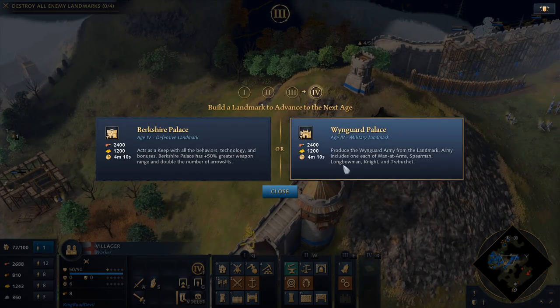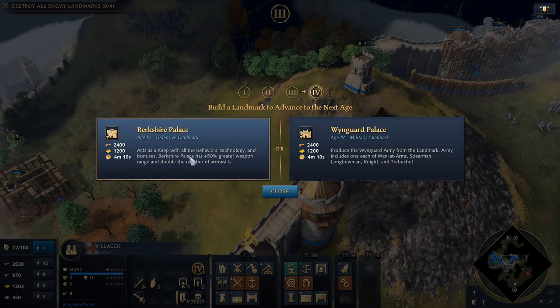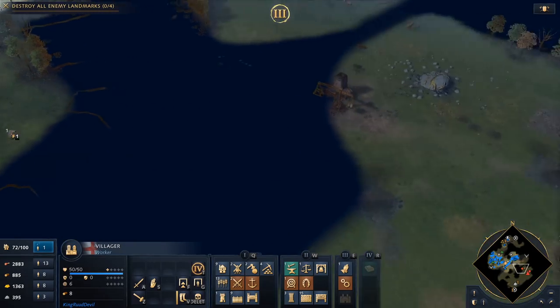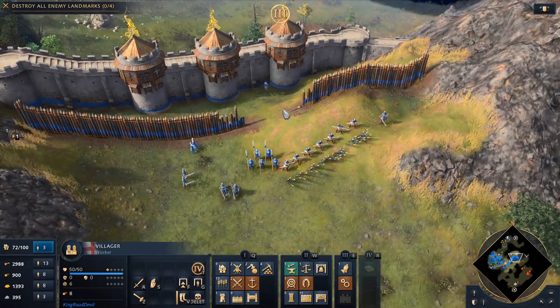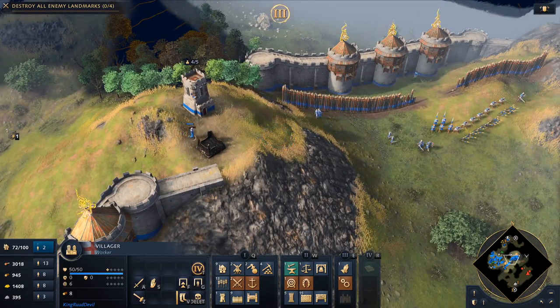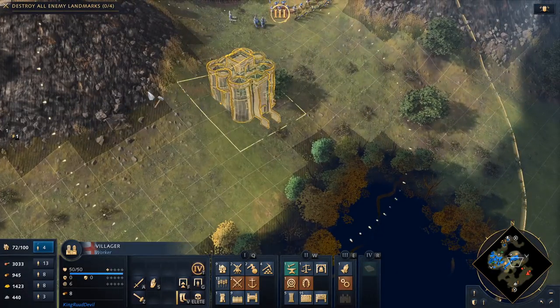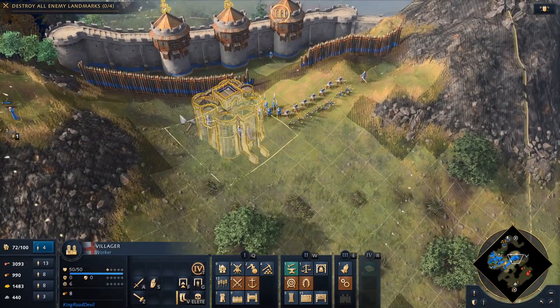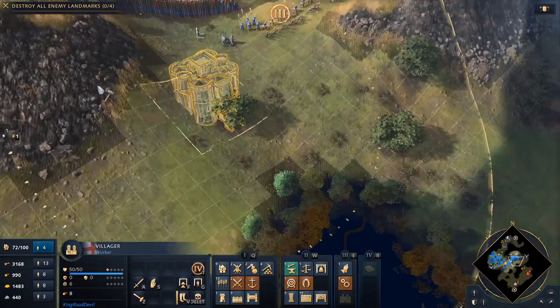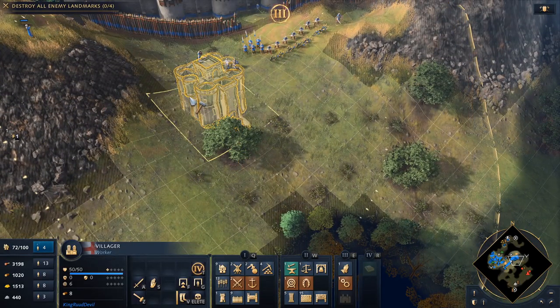Advance to the Imperial Age. Produce the Windguard army from the landmark. The army includes one of each man-at-arms, spearman, longbowman, knight, and trebuchet. Or we can get the Berkshire Palace, which has 50% greater weapon range and doubled the number of arrow slits. Well, for that to be effective, we'd have to go into the enemy base and attack. Doesn't that look like an amazing formation? Look at that, that's really nice. I think we're going to build our Berkshire Palace. I think this is pretty formidable, so I think we'll build it at the top of the hill here.